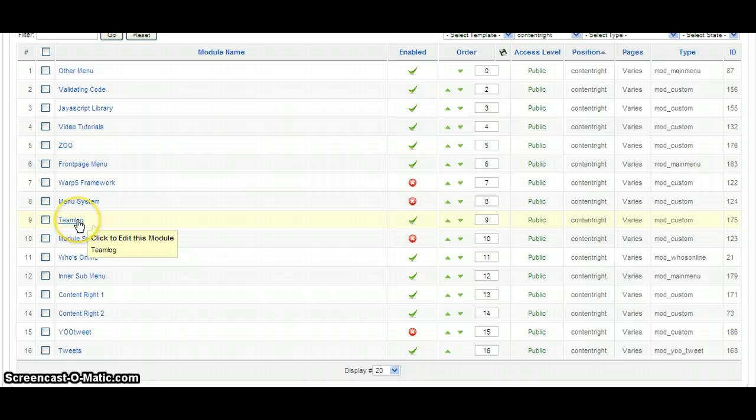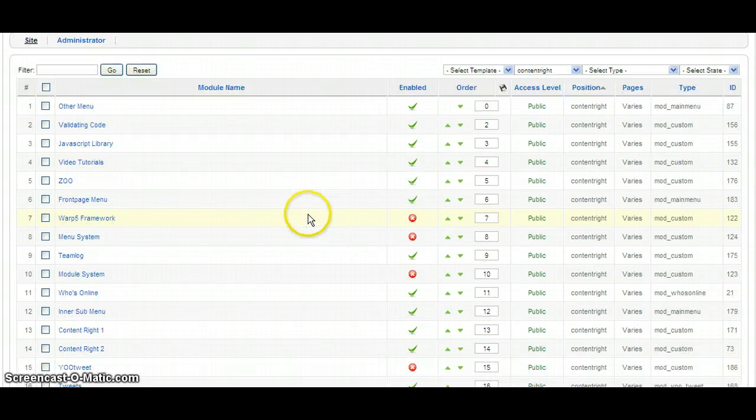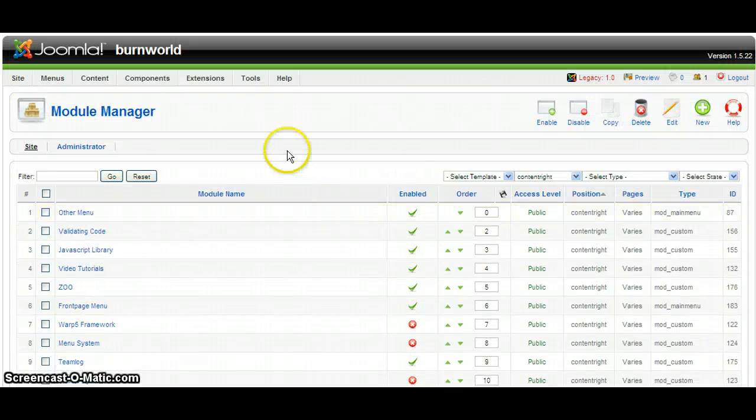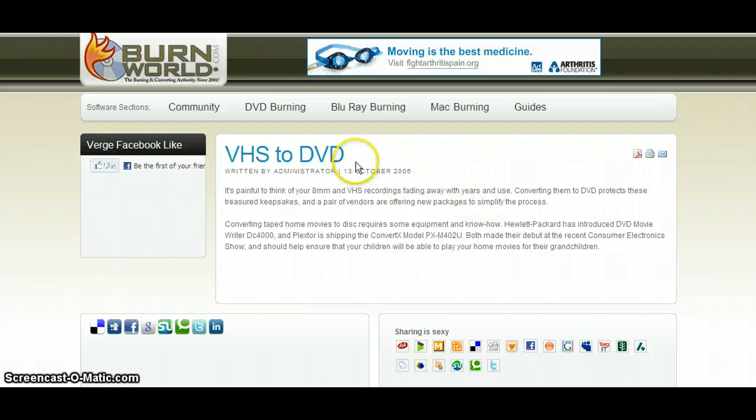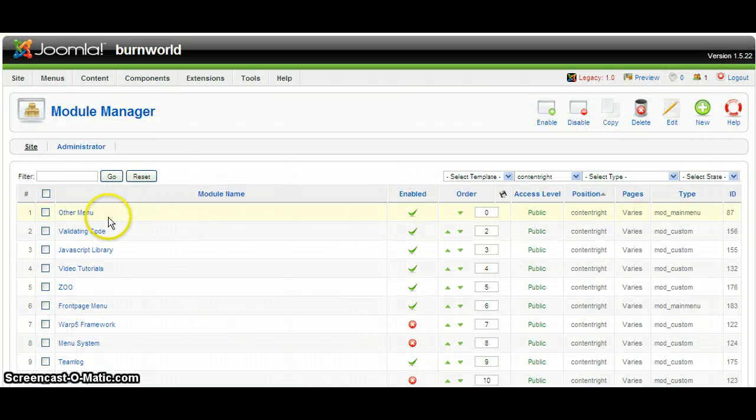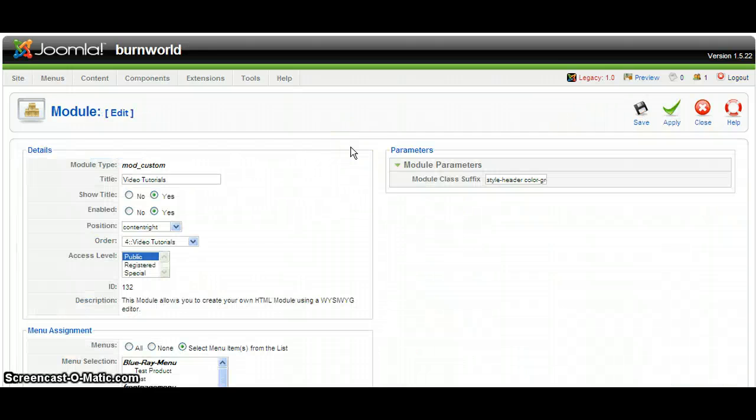One thing to remember is that when you first create a link, like when I went through and created all these links, by default it enabled all the modules. So what I had to do is go through all the modules that were shown on the front page and deselect them for the new links that I created.